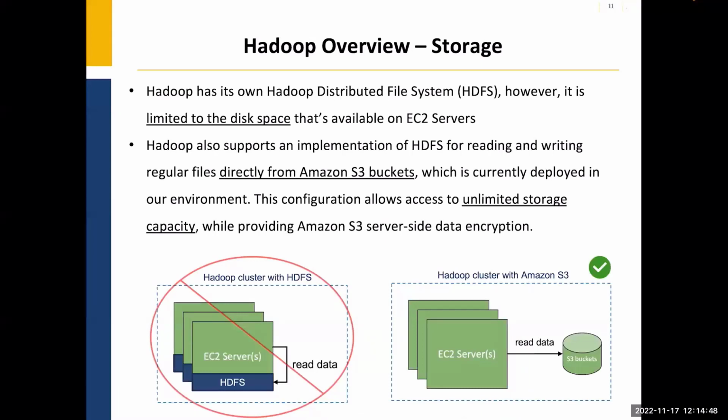Moving on to the storage philosophy behind Hadoop. In one configuration, you can leverage the Hadoop distributed file system, otherwise known as HDFS, to store all of your data sets, allowing your data objects coming from your files to be replicated across machines. However, in this configuration, it is limited to the disk space that's available on the EC2 servers and machines that are a part of your Hadoop cluster.